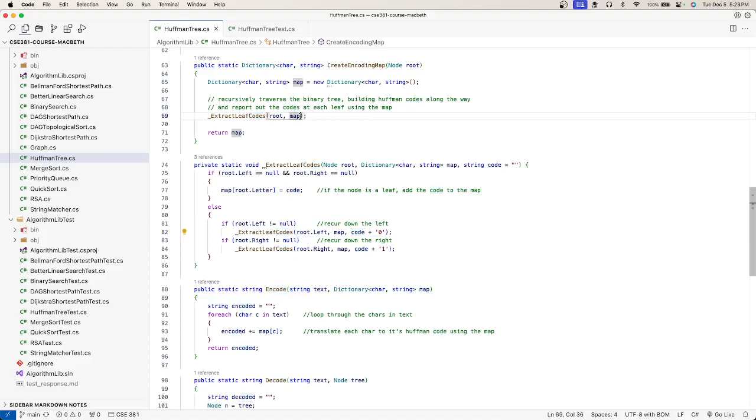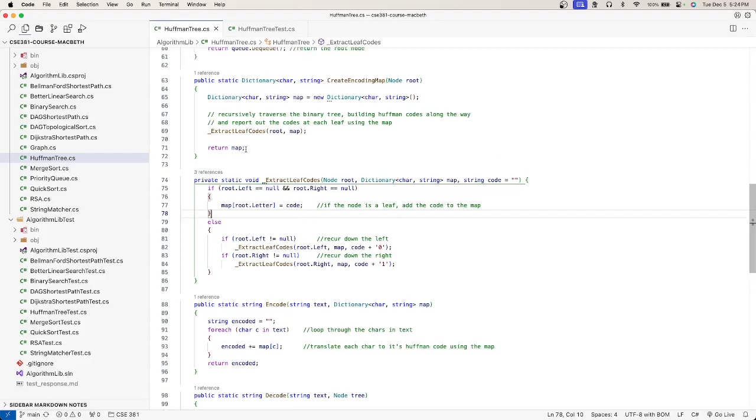Right here, we're not passing a code, which means it's going to be set with this default parameter to be an empty string. And then if we move down the left, we're going to add a 0, just like we saw in the PowerPoint. And if we recur down the right, then we'll add a 1, which will eventually get added to our encoding map once we reach a leaf node. And in that way, we build our encoding map and we just return it.